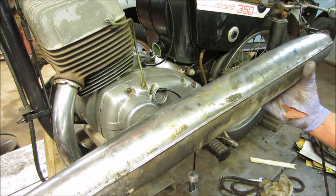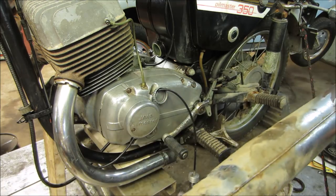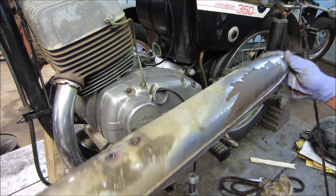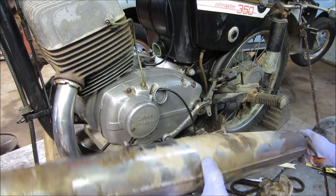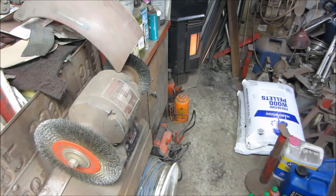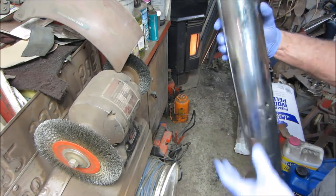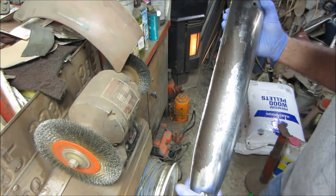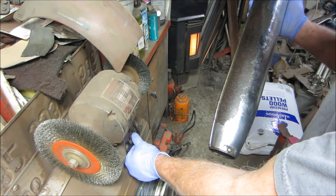So now we can kind of wash this thing up. With it off the bike, here's what was happening. Maybe hit it with a wire wheel. See how that does. Yeah, that'll paint. So I wash up that pipe. I figure we'll go see how well that rust likes the wire wheel.